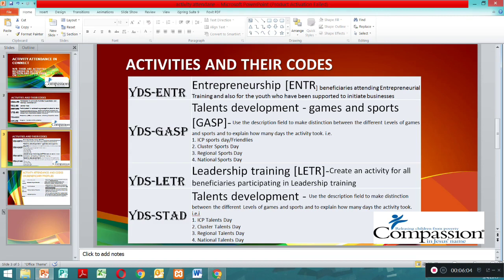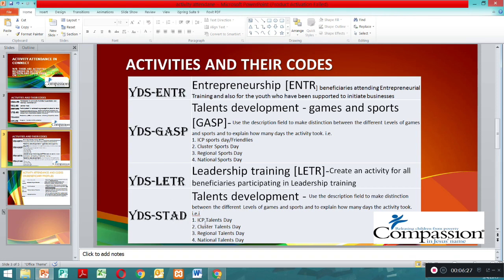And then we have YDS-STAD, and this stands for talent development. Remember, this is now soft talents. You can see ST is for soft talent. So this code is used to capture soft talents.